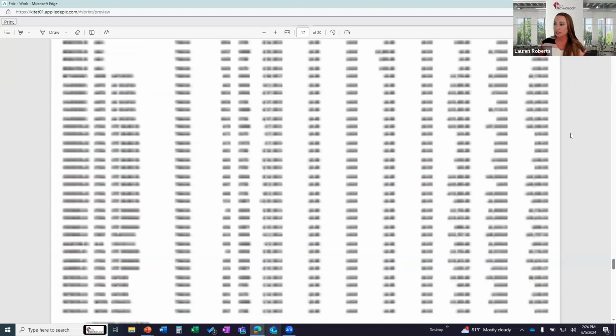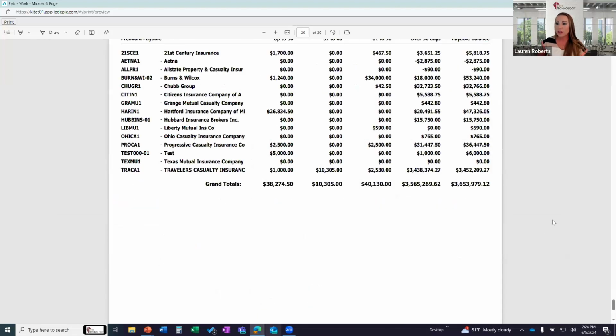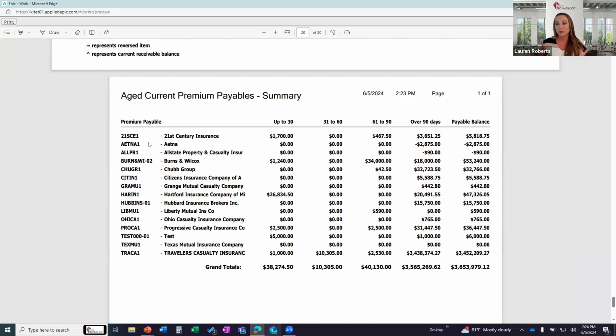If you look towards the end of this one, it has totals as well. And this one's cool because it kind of has totals by carrier as well. So clearly we owe a lot of carriers and brokers money in our demo database. We should probably, we're a little behind. Get some folks paid.